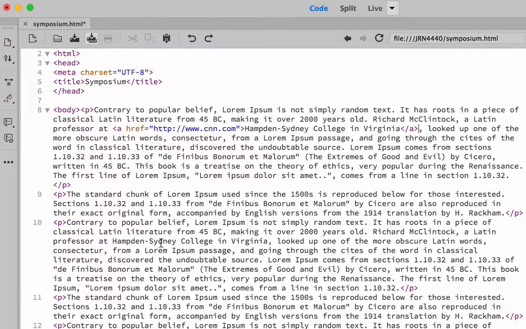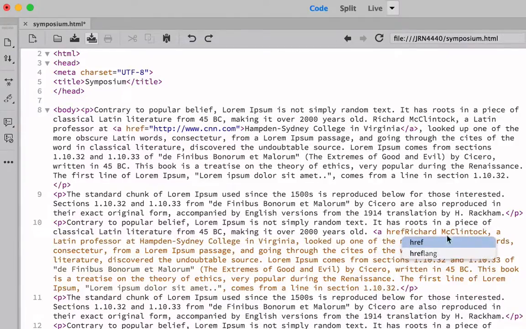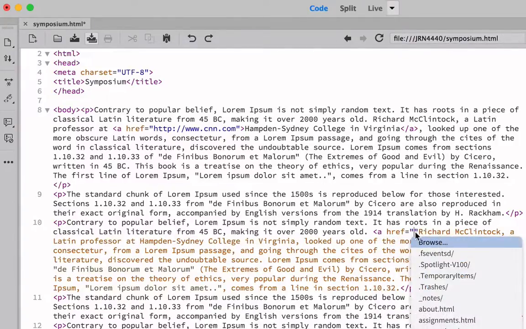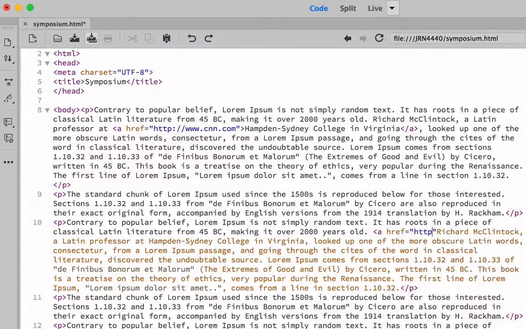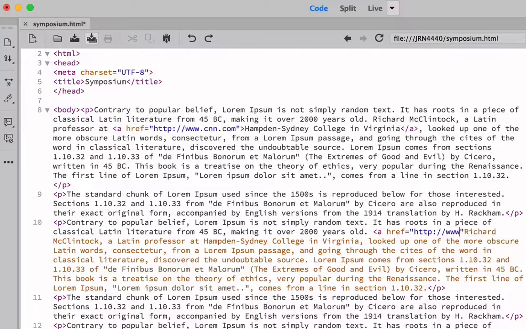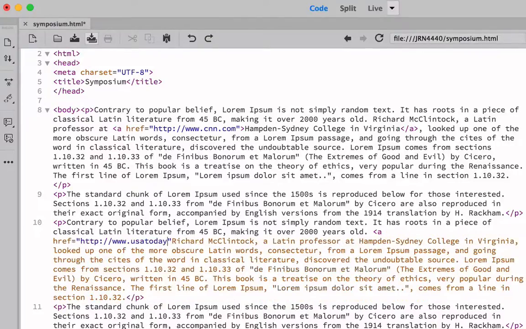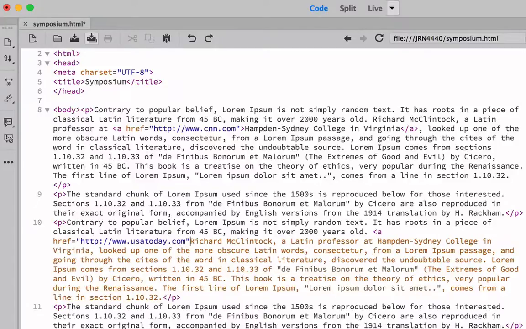Right? Now I'm going to find another term or terms inside of this, my third paragraph here, to serve as a hyperlink. And I'll just choose another website. I'm going to click on the internet or hyperlink tag and then include another address here. And I'm going to use usatoday.com.